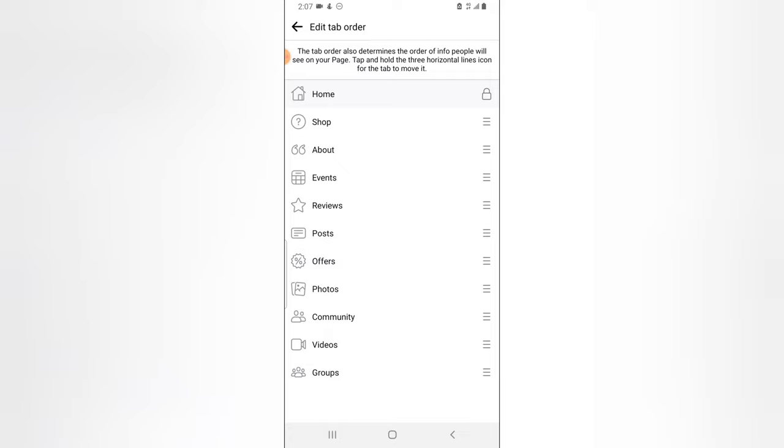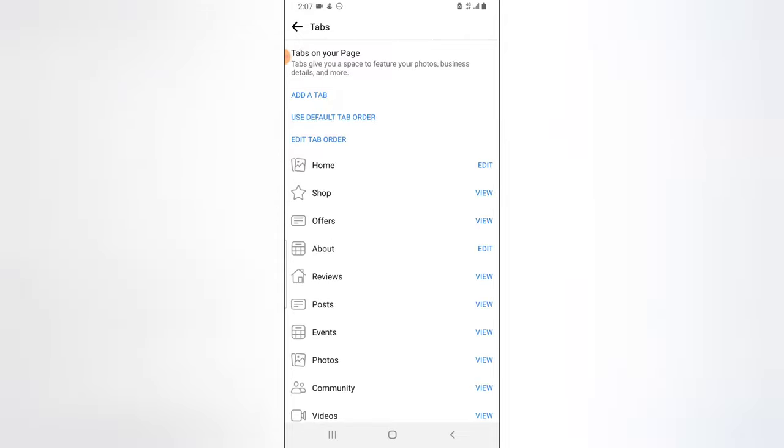About and the shopping, the about. You know what? Let's bring this about a bit down and then bring the offer right here. And then I'm going to take the event down, bring the about up, and then the review. Okay, it's okay right there. So if you guys are okay with everything, just back up. It saves automatically for us. And you notice now the shop is the second.